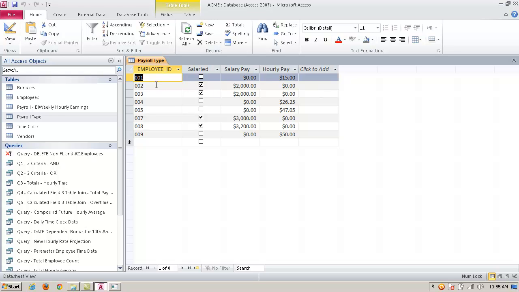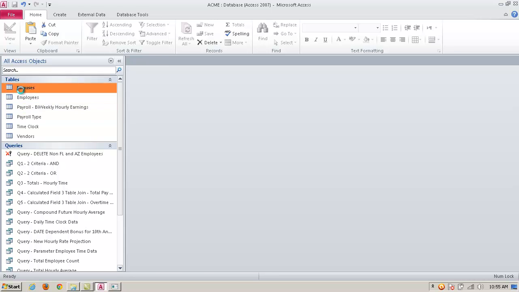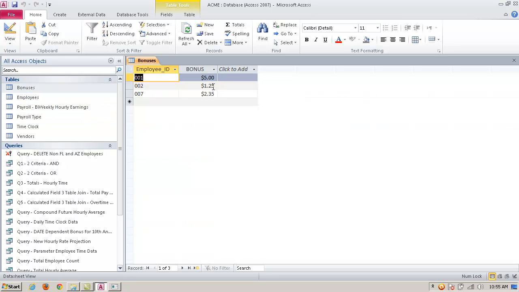If we were going to make it apply, we'd have to pick a couple of these just for, I guess, making the example or the case in point. Let's throw in 004 and 005, right? So notice their current pay, 26, 25, 47, 05 bonuses, which means I get another $5 bonus. Woohoo! So 004 and 005.